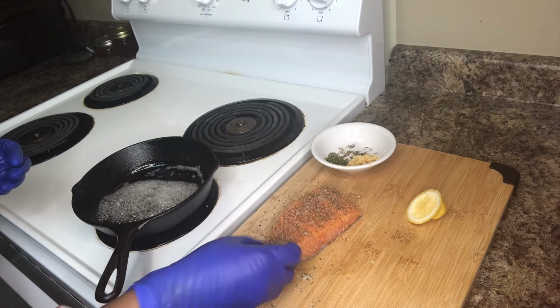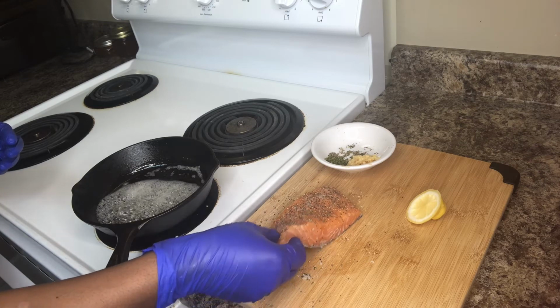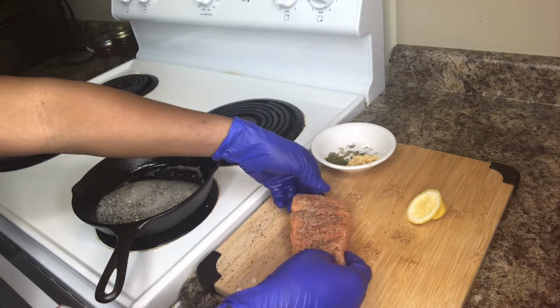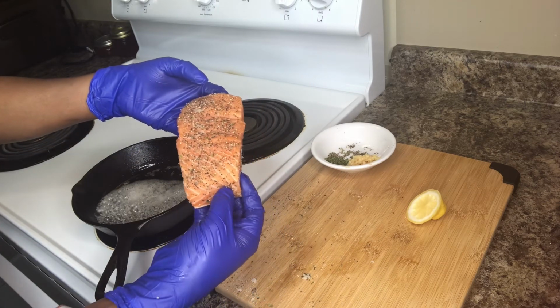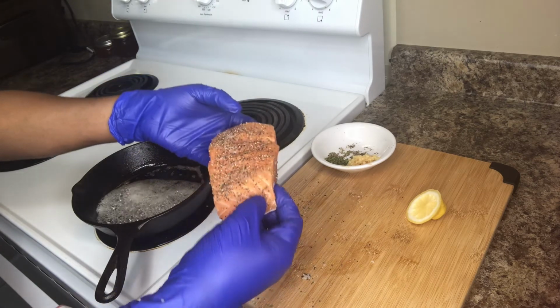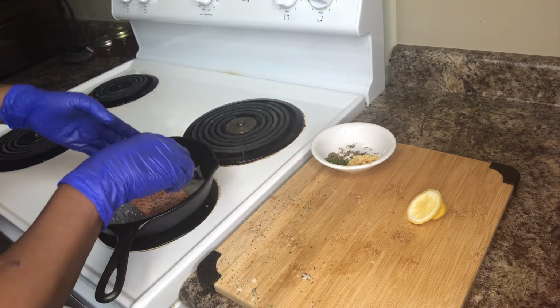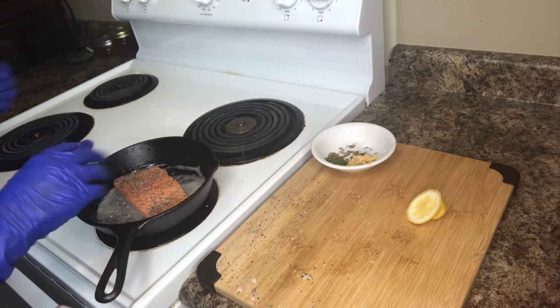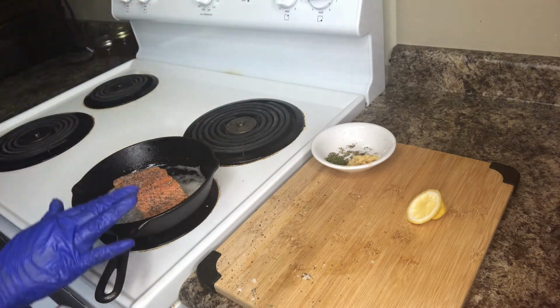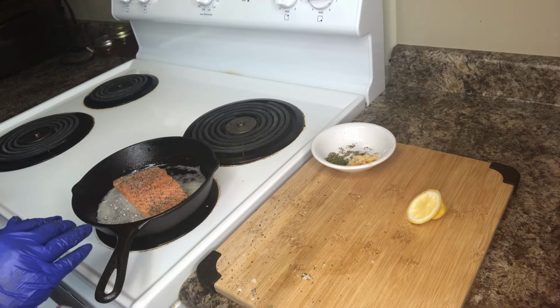Okay. And what I like to do is I like to put this side, the front side, the meaty side. I'm going to place the skin side down. I'm sorry. I'm going to place the skin side down. Just like that. And we're just going to go fast. And I'm cooking this in a 7-inch cast iron skillet.